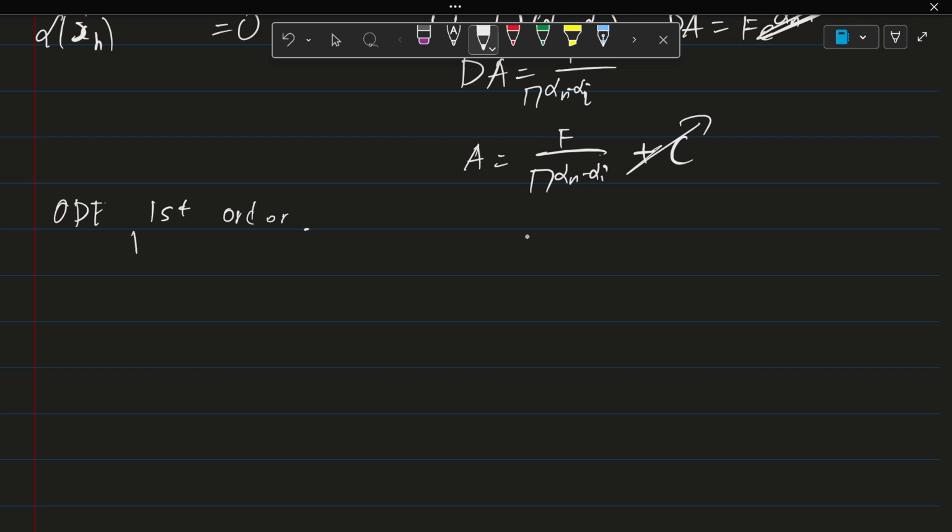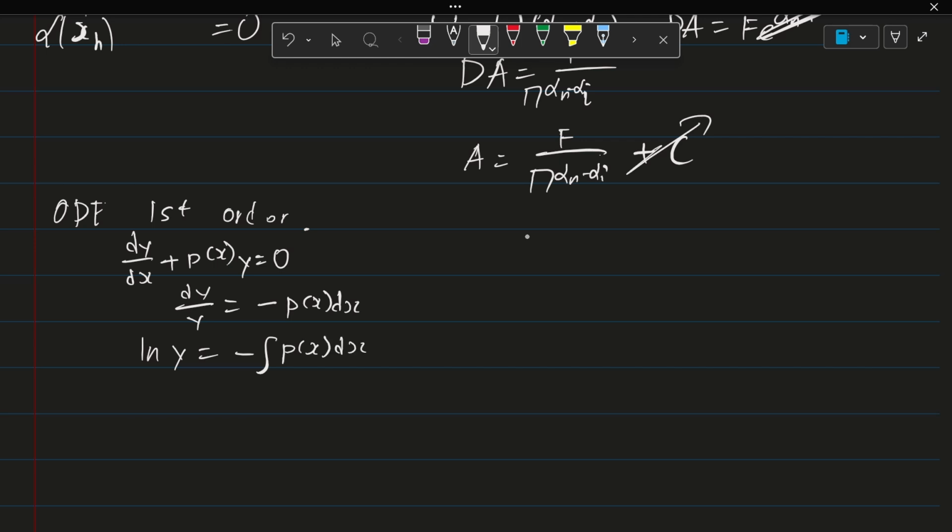Let's just do a homogeneous solution first. dy over dx plus p(x) y equals 0. If you do the separation of variables, you could just do this as dy over y equals negative p of x dx, right? So this would solve into natural log of y equals negative integral of p(x) dx. And so your y would be e to the power of negative integral of p(x) dx. So okay, that's pretty easy.